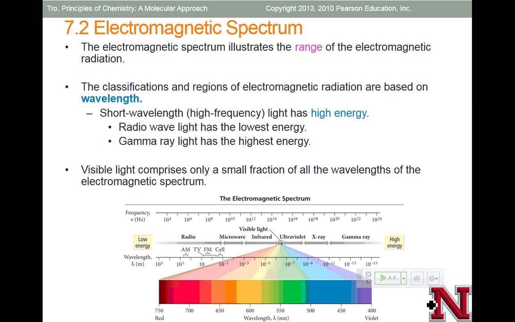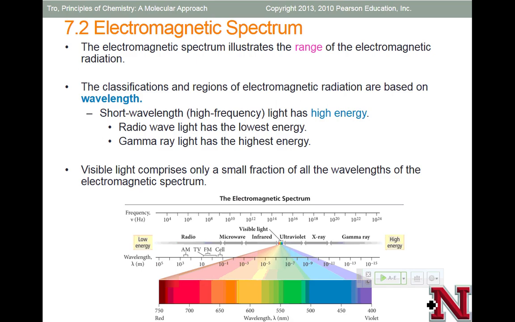Your ultraviolet light, UV light, is a bit higher in energy than our normal visible light. X-ray and gamma rays are high energy. You have to be careful with them. Of course, you know that if you've ever had an X-ray, they cover you, so only the part of your body that they're X-raying is actually being exposed, because you don't want to be exposed to too much high energy light. And gamma rays are really high energy. So that's what we're looking at when we're looking at light.